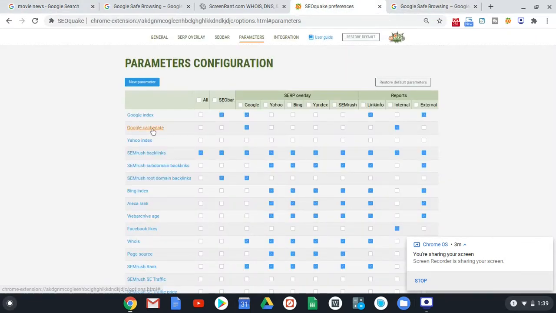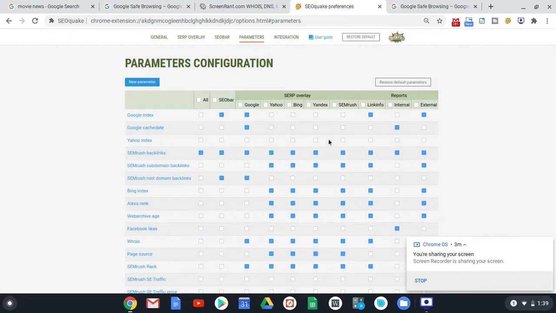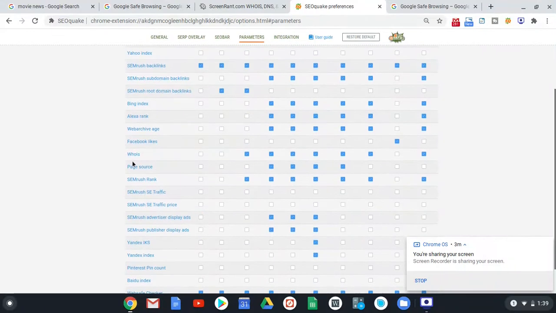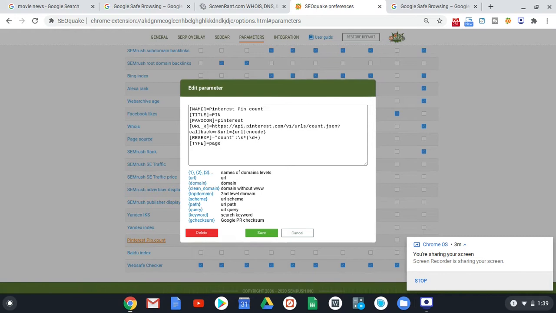So there's a few other ways you can do it. If you want numeric entries to appear, there's other options for adding in the URL here, and you can add in a regular expression which allows you to pull out a specific bit of data out of what's returned. It doesn't have to be a link to a web page, so it can be linked to a web service where you get like XML or JSON, something like that. And you can see in this one, it's actually pulling in a count of items from Pinterest. In this case, this one's a JSON entry.